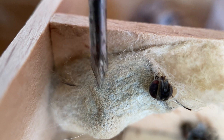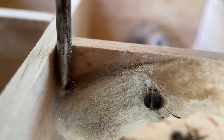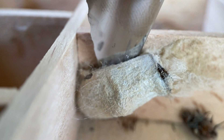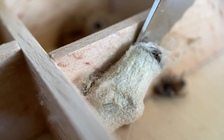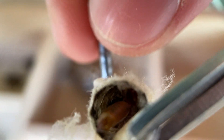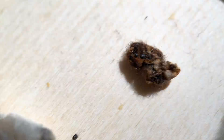I did what any curious entomologist would have done — a little dissecting and discovery in the name of science. The cocoon was built up so predators from the outside couldn't get in, but the cocoon is useless when you already have flies inside you. The back door popped open — anybody home? There's half of that fly's body. It's full of fly eggs. When I dumped out the cocoon, all these larva shells came out. The flies ate Fuzzy from the inside out, and here's all that's left of him — they sucked out all his guts.